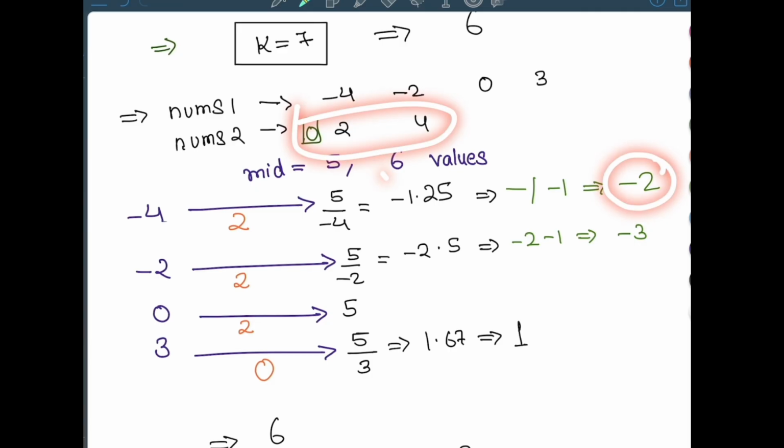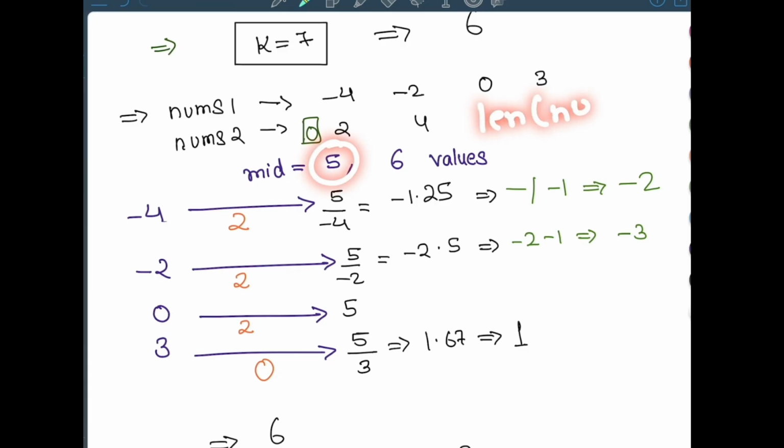I am going to tell you how this formula is coming up. Don't worry about it. Let's just try to understand the basic thing here, that if this is -2, we are fitting -2 here. All the two values are more, and since the number is negative, if it would have been positive, the scenario would have been different. But since this number is negative and the other product is fitting at the 0th position, then the number of values less than this product 5 is going to be the length of our nums2 array, that is length 2, minus the position 0, and that is how we can find it is 2. And if you didn't get it, let's try to understand it with -2 as well.